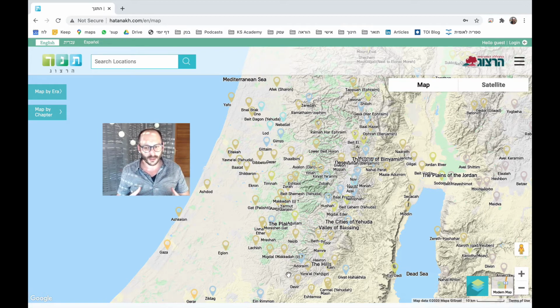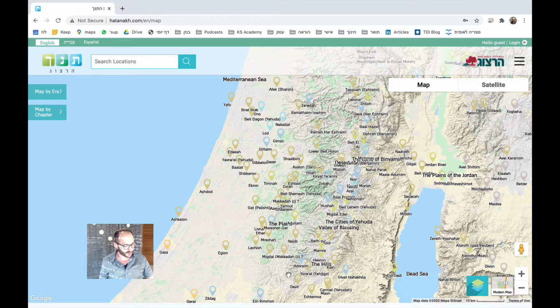Here is where it's about to get fun. The way to utilize layers, shchavot, to its maximal ability is to actually use your filters of selecting by era or selecting by chapter or by range. And for this, the difficult part is that there isn't, as far as I know, any list where you have all of the available layers, so you really have to know what you're looking for. And so I'd like to encourage you to play around with this feature, and let me now get into it and show you the different things you can do.